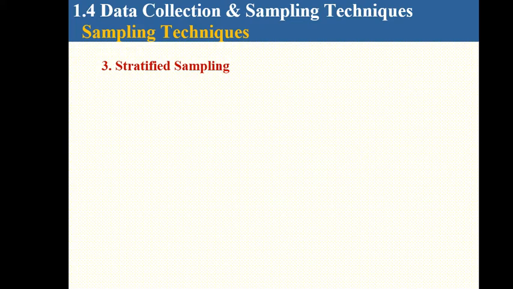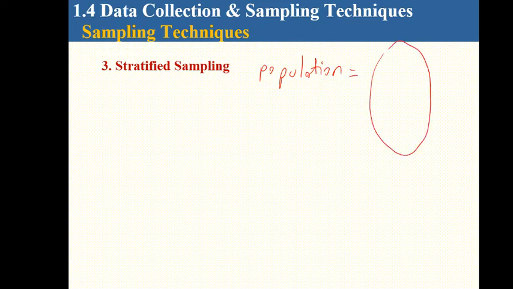In stratified sampling, the population is divided into groups according to some characteristic. For example, I will show you this one here. We can call each group a stratum. Strata means tabaka. So, for example, when you look at the population, you can make this tabaka according to the economic income: low income, middle income, middle class, and then the high income. So you can classify the people this way. These are all strata.